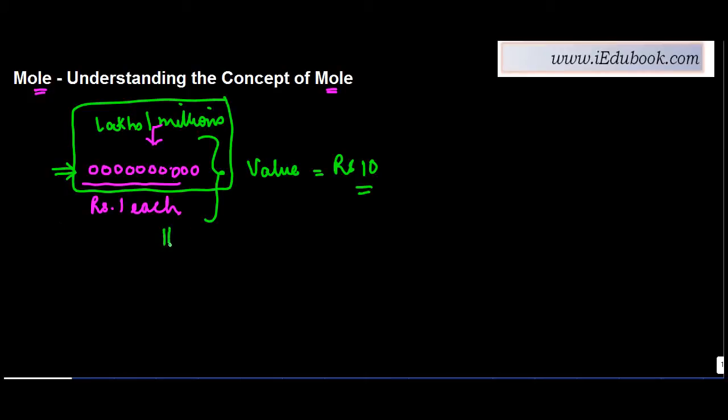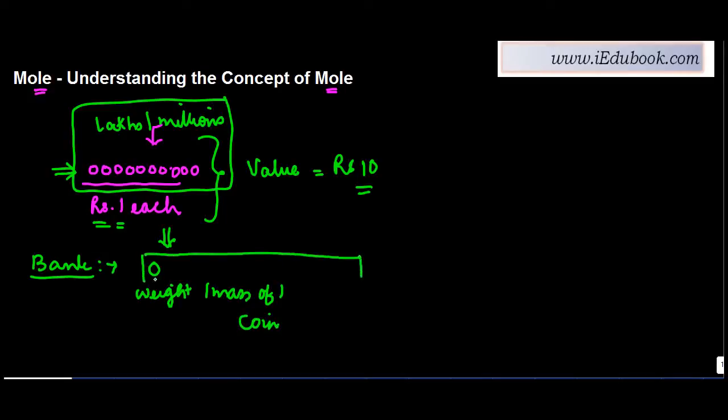An easier way which people find out for this was that they said, okay, let me get all the coins for a particular denomination. And this happens more so in the case of banks. I mean, not now because the coins are not that very prevalent. But what they do in bank is to find out how much is the value of the coin. They find out what is the weight, or let's say the mass of one coin, right? Then they put together all the coins of the same denomination, okay?